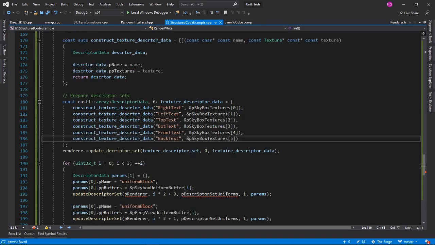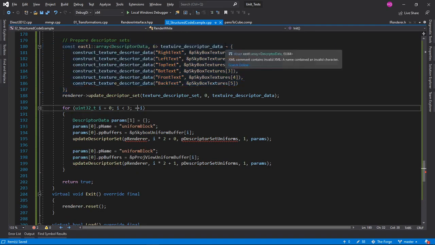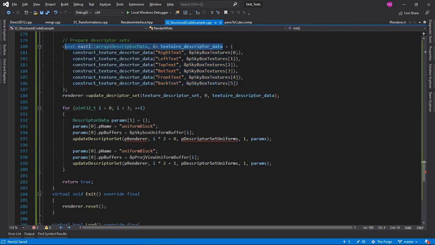Right, that has to work. And then we're going to have a similar thing here, but this time rather an array of 1.